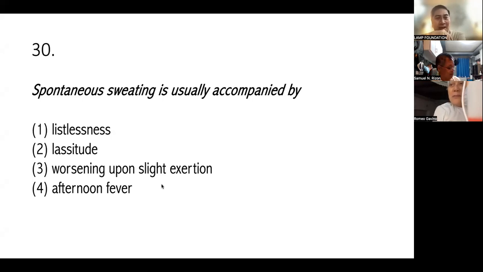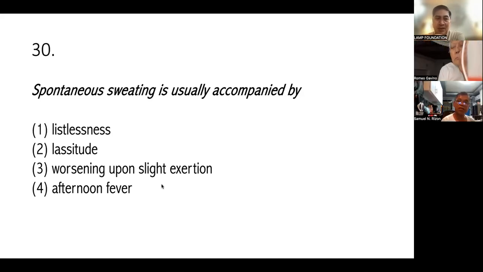Sige. Okay. Sir AK, where does afternoon fever fit in? Sir AK? Yes, Doc. So sabi mo, yung sagot mo dyan, 1, 2, and 3. So letter A. Bakit mo tinanggal si afternoon fever? Usually, yung afternoon fever, Doc, mga yin deficient na tao. Bakit siya tinawag na afternoon fever? Dahil ba, Doc, meron siyang low grade fever in the afternoon. Actually, it's not really fever eh. Mainit lang. Hindi talaga siya fever. That's a misnomer. Pero since mainit yung pakiramdam niya.